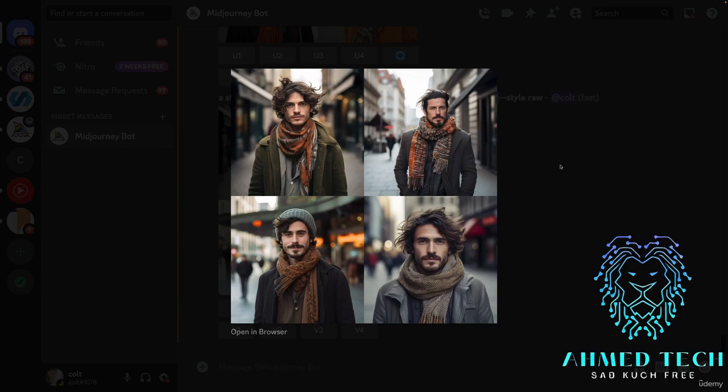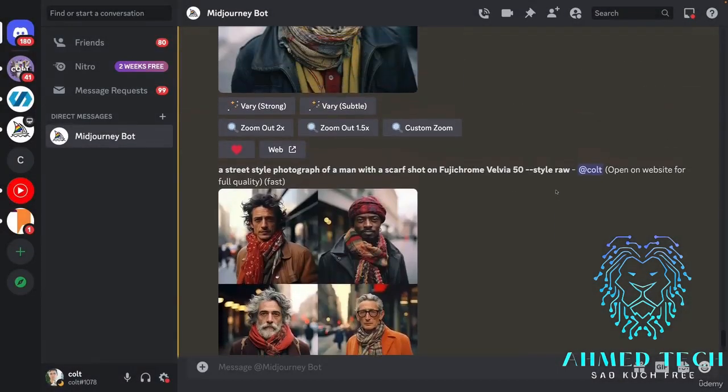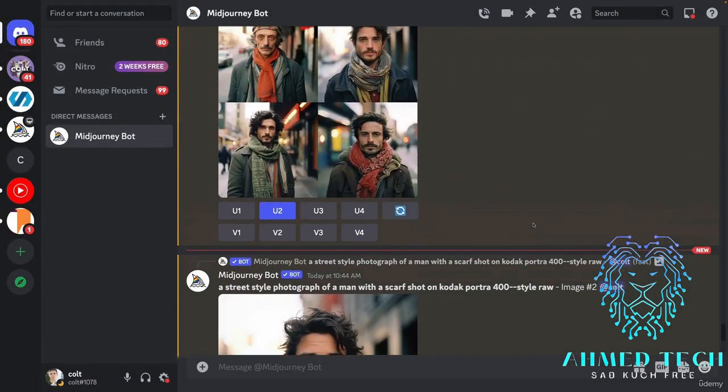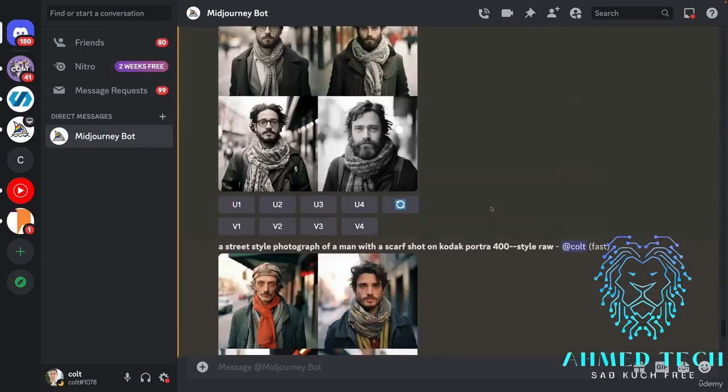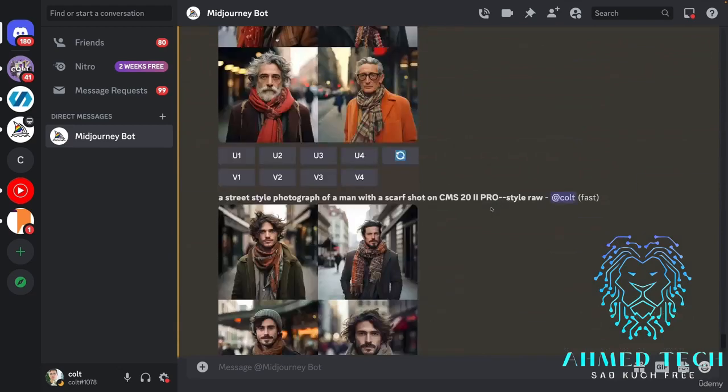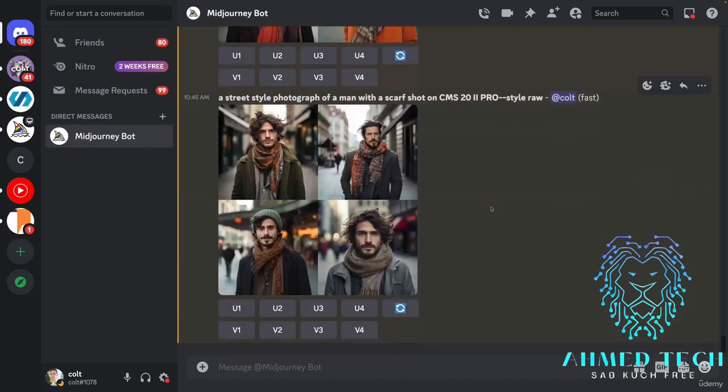I imagine it's just the more popular ones like Velvia and Portra. Again, if I've heard of those, those are like the 2 or 3 that I actually know, and some of these other ones are quite niche. But let's try finding another black and white, maybe more popular film.